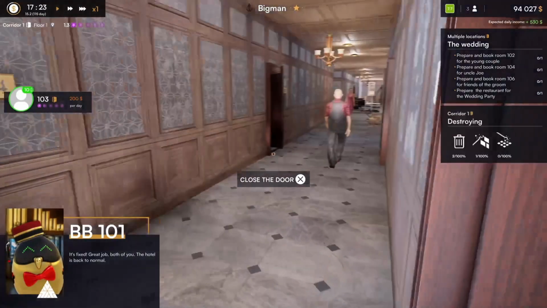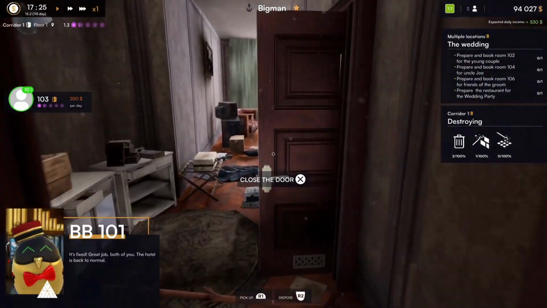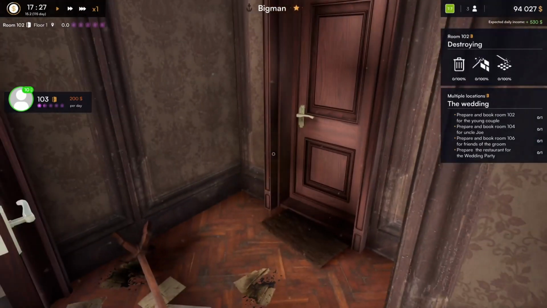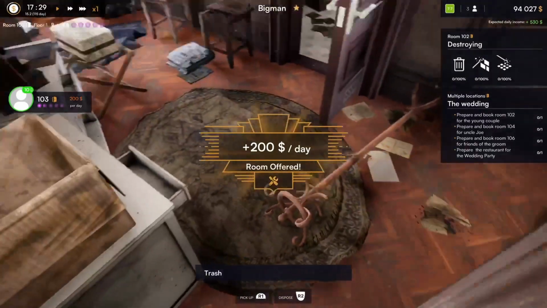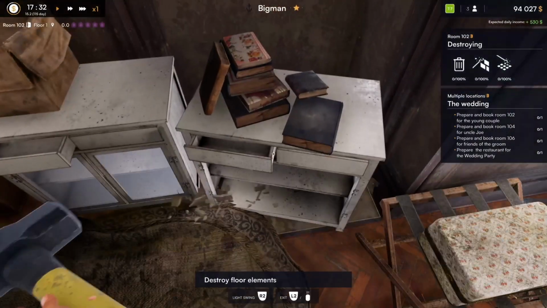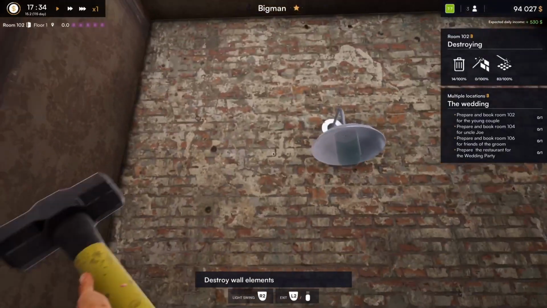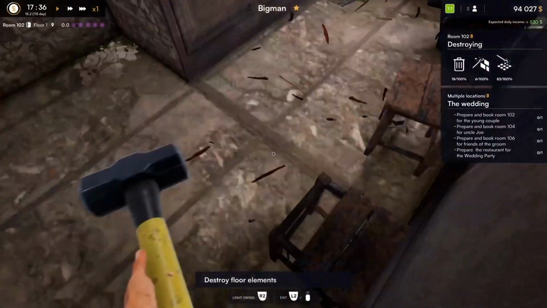There you go. So, what number room is this one? 102. Right, here we go then. Room 102. Wish big man good luck. I mean, with the hammer, that's gonna definitely speed things up if you've been watching the videos that we've been doing on this. We are doing share screen with big man.